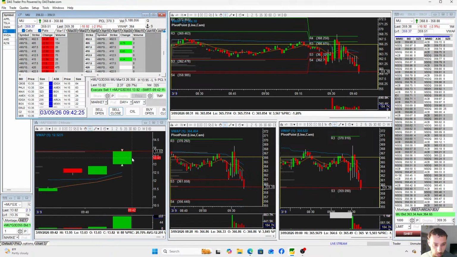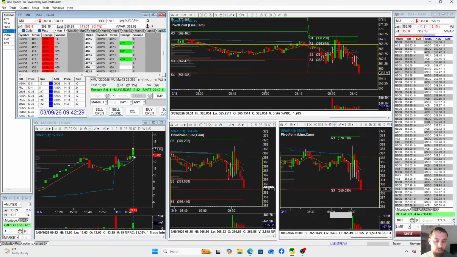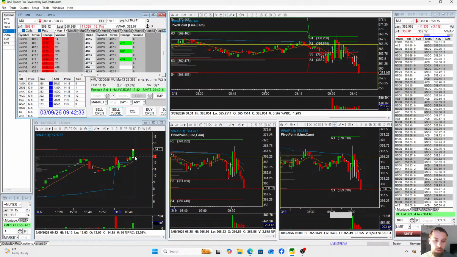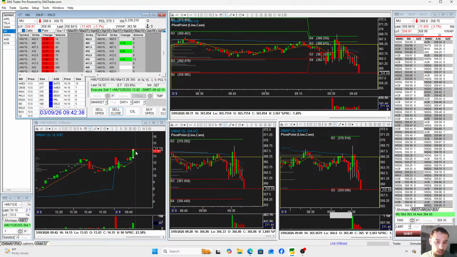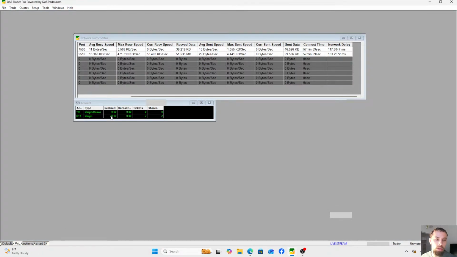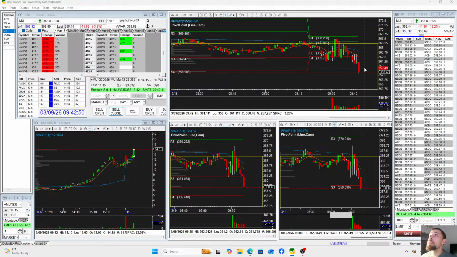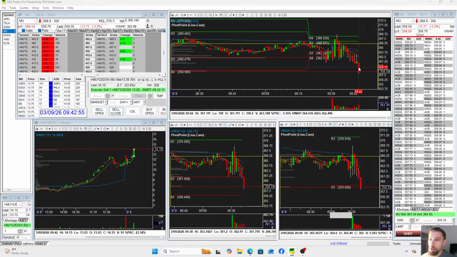So if we look at this little box here on our lower left, pretty much took a long put, just one contract, which equals 100 shares at $13. I got out at $13.81, and so if we look here, I think you can see that it says 79. So far I'm up $80 on the day. So small win. The stock still may just continue to break down and keep pushing.